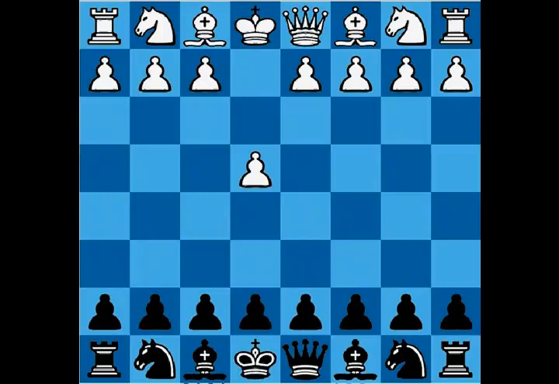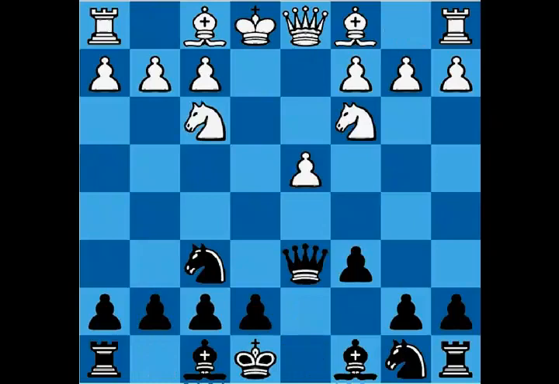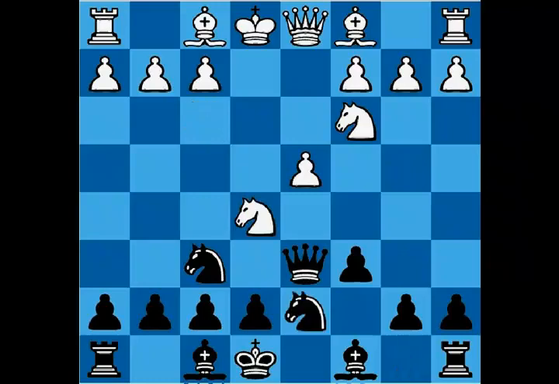Okay, e4, Anand is white, d5, e takes d, queen d5, knight c3, queen d6, d4, knight f6, knight f3, c6. It's just the way the main line goes in this opening. Knight e5, knight d7, and here we said that there are two main moves. Knight c4 is one which we analyzed, and bishop f4 is the other one. Anand chose bishop f4. Knight d5, it's the only correct move in this position.